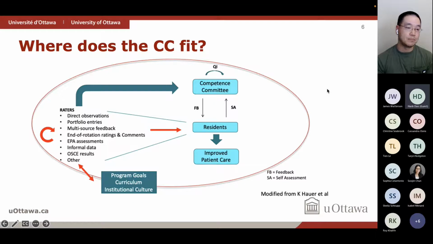It's an opportunity to provide feedback and coach residents so that they can improve the care that they provide to patients. The secondary role of these assessments, of course, is more summative in nature, and that's where the data gets brought to the competence committee to make these high stakes decisions about progress and promotion.